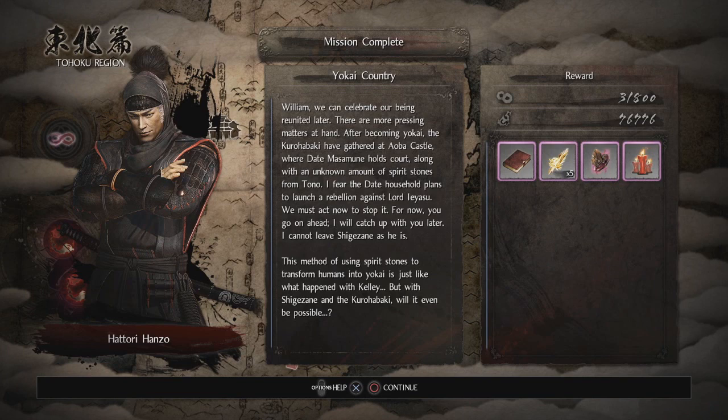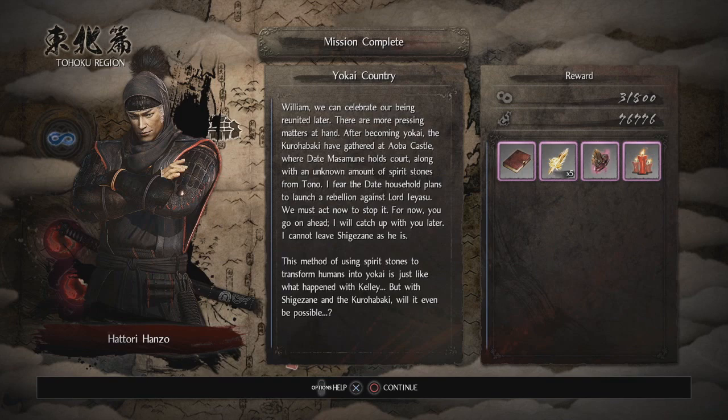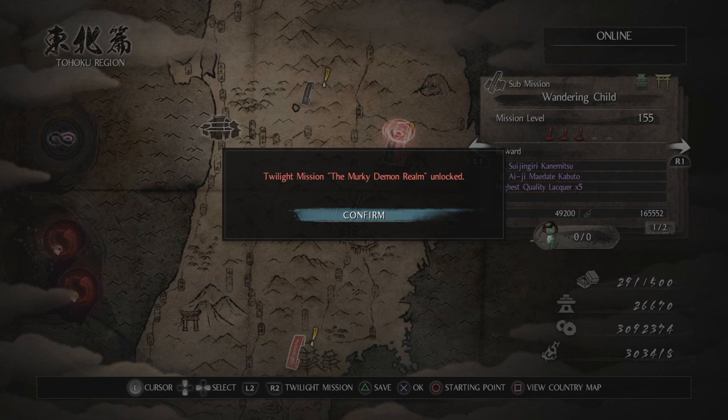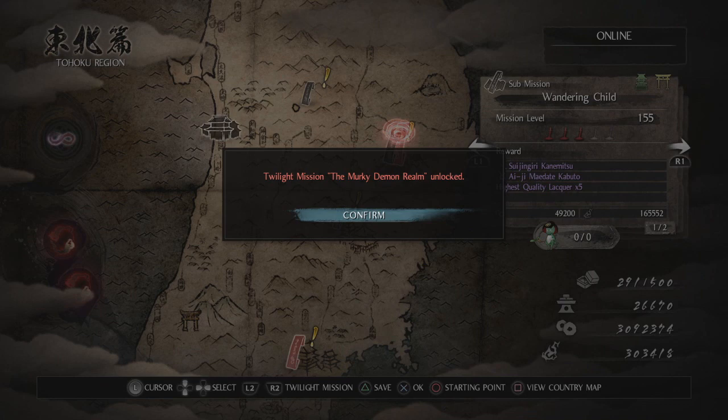This method of using spirit stones to transform humans into yokai is just like what happened with Kelly. But with Shigezane and the Kurohabaki, will it even be possible? Alright, we got a new Twilight mission, the Murky Demon Realm unlocked. You know, just in case you want to actually try to take on Shigezane in the Twilight Realm. Good luck with you on that one.